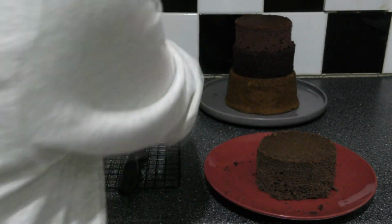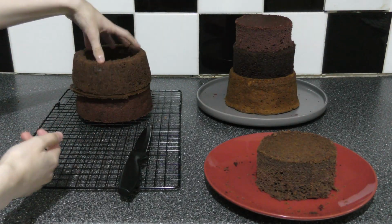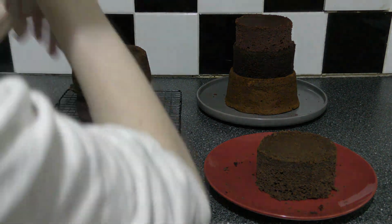Release it from the cake prison. You could make one of those cakes where you fill it with stuff with all this extra. Okay, that's about the same size as the one we got, so if I neaten it up and make it a little bit smaller, then we should be ready to go. This one's going to take a little bit more carving, I think, to get it just right.